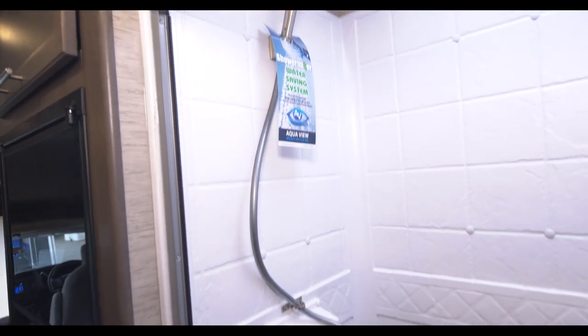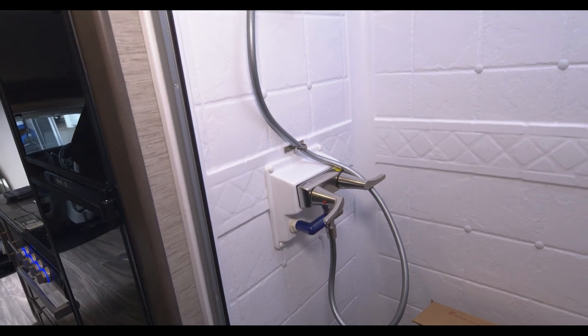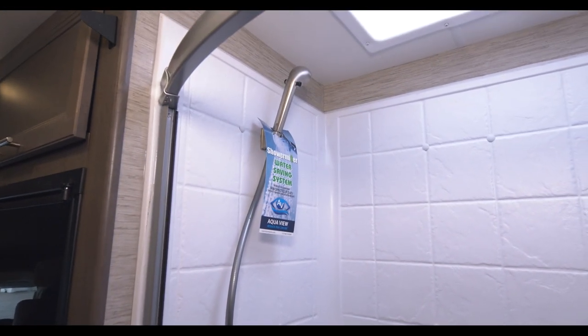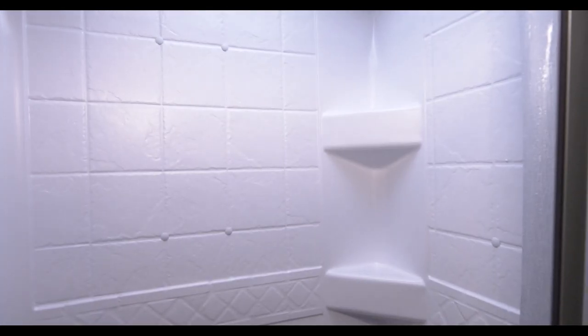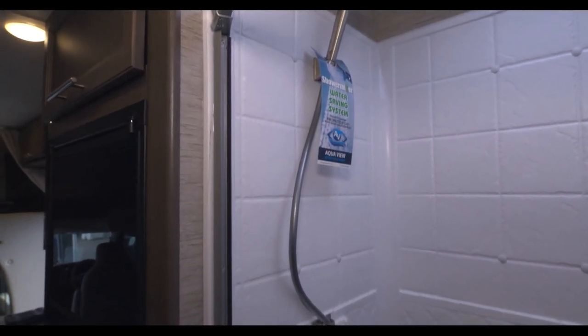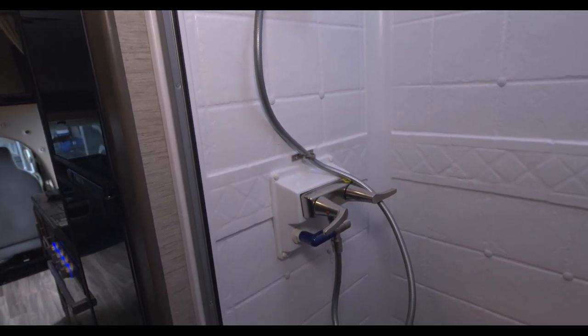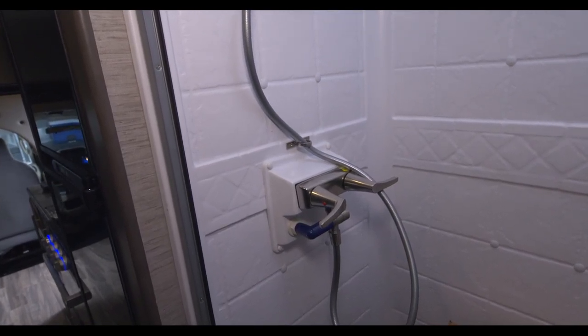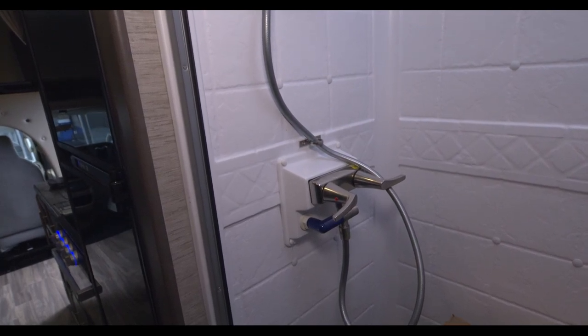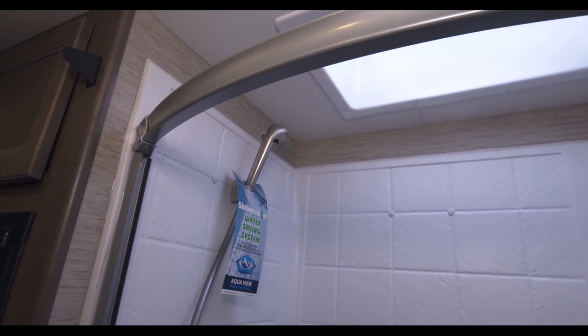And then you have your shower back here. You have a nice shower surround and the shower miser. This is especially great when you're dry camping, which you may be doing in an Outlaw — maybe you take this to the track, the race, or wherever. When you're dry camping, the last thing you want to do is fill up your gray tank. With the shower miser, the tankless hot water heats the water. When you turn the knob, that hot water gets flowing, and when the water is hot, that blue pipe will turn a bluish-whitish gray. When it does, you click the valve and now you have hot water. Hot water capacity on both Outlaws is 40-gallon fresh, 30-gallon black tank, and a 34.5-gallon gray tank.